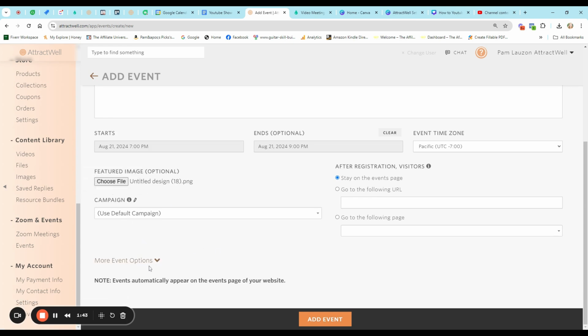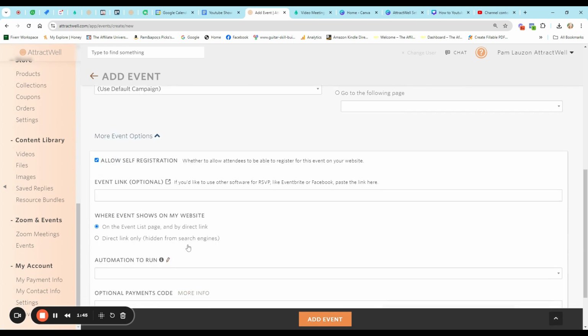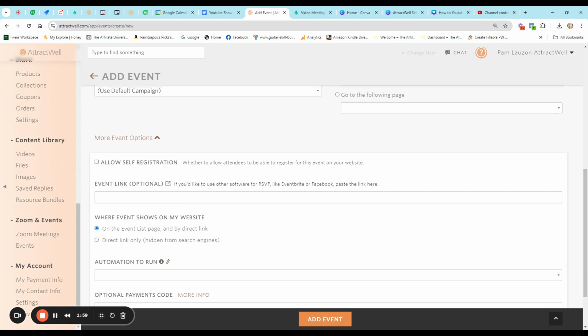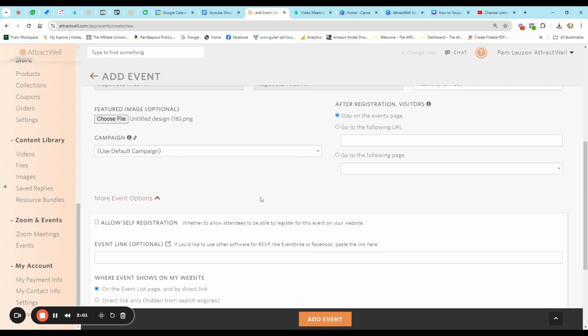Now, if we go down to more event options, this is some important stuff here. Allow self-registration. If you allow self-registration, then they'll be able to RSVP for your event right there, and I'll show you how that looks. But if you turn this off, then you can send them to a different page.